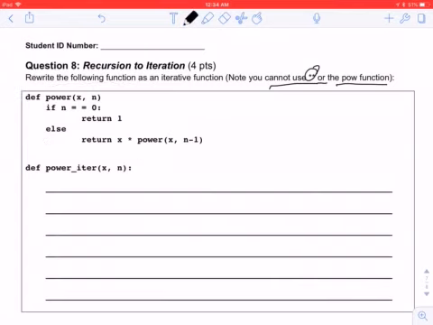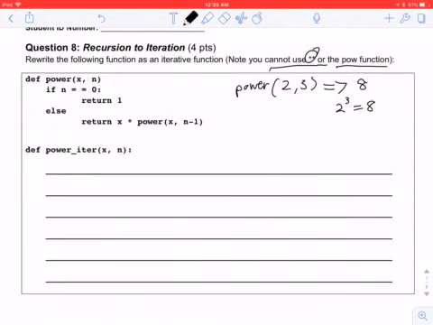Okay, so let's just go through it, shall we? I want to start out with an example. If we have power of 2, 3, we expect this to be 8, right? Because 2 to the third should be 8.